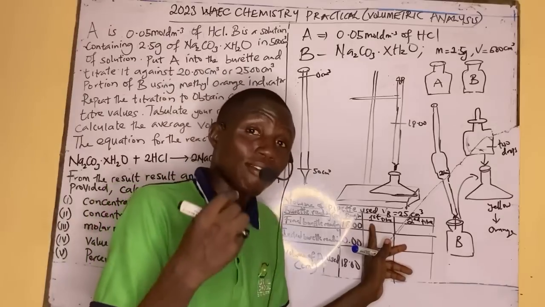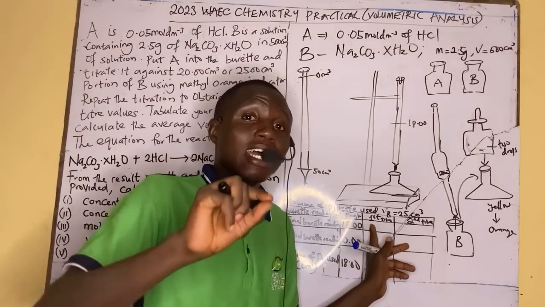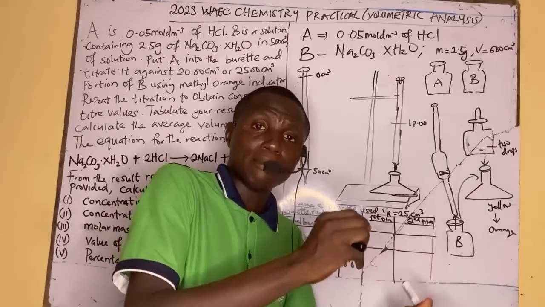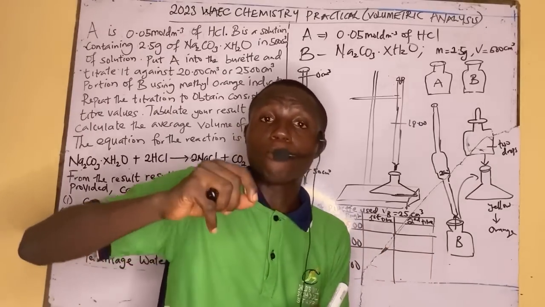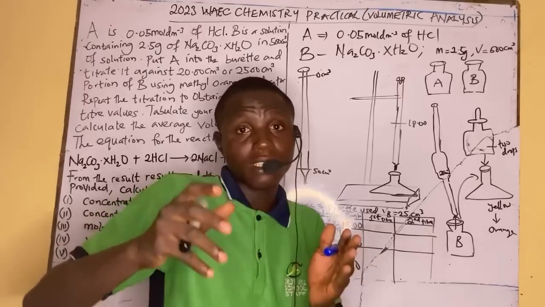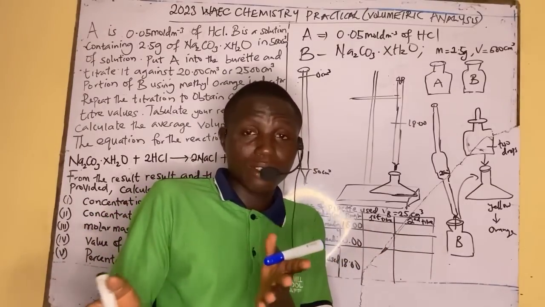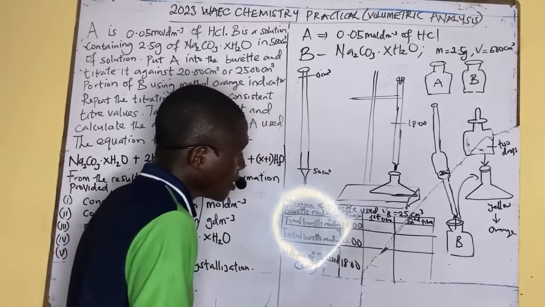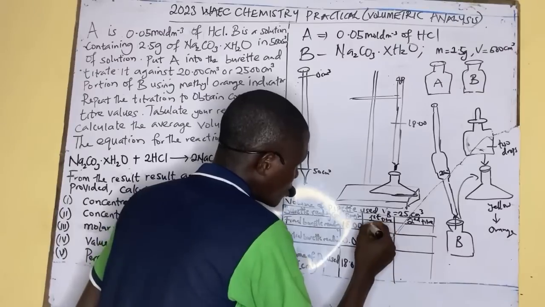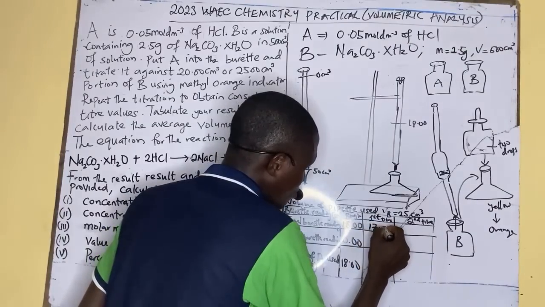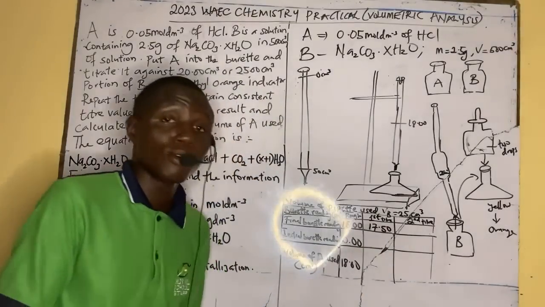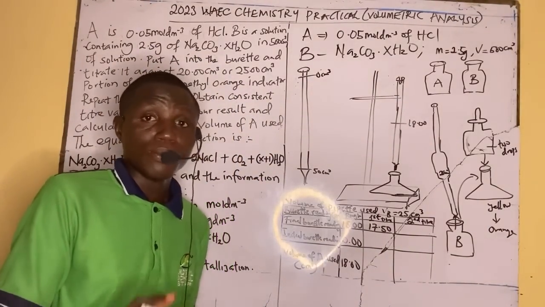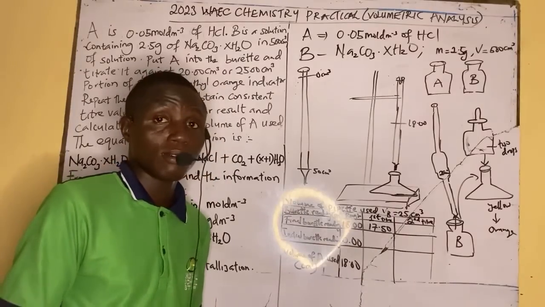Because I have the knowledge that the volume of acid lies around 18, when I get to 16, I'm going to drop the acid drop-wise until I see the color change from yellow to orange to a light orange, because you must get a light orange. So by the time, because this is 18, I must have my reading around 17.50, 17.60, 17.70, and so on and so forth. So 17.50, I press 17.50.